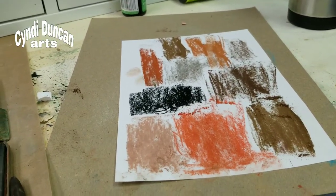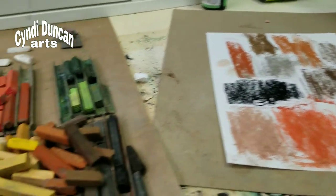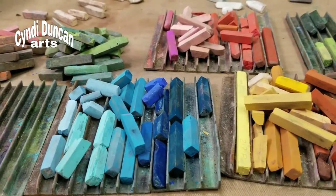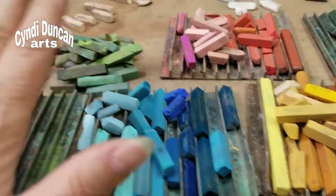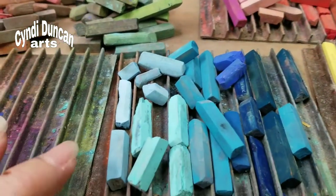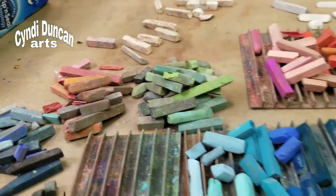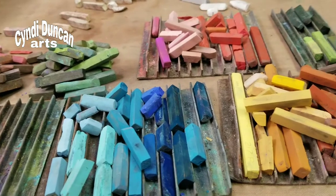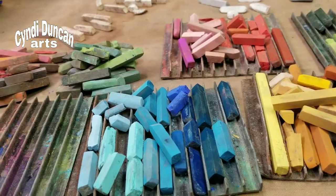It's like I said, it's funny where the muse takes you. Who knows, maybe I'll get around to working on my clock tower later. If not, we'll do it tomorrow, and then I'll have more colors to play with. I love using the pan pastels, but there's something to the whole idea of having a color already mixed for you. Anyway, I am going to probably stop with my scraping pretty soon. Then I'm going to bag these up based on color so that they don't get as messed up as they have been, and put those aside because the box they came in is pretty gross. So I have to come up with a different way to store these. So that's what I'm doing.